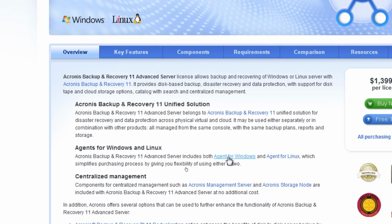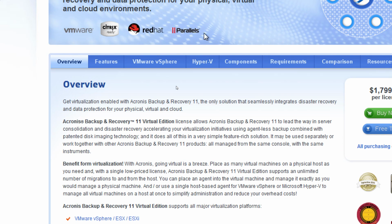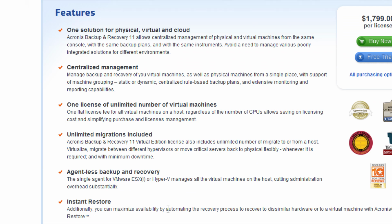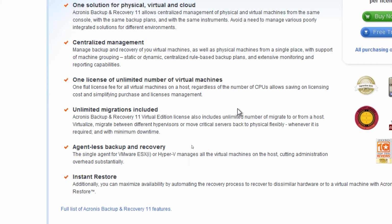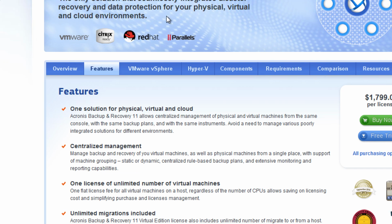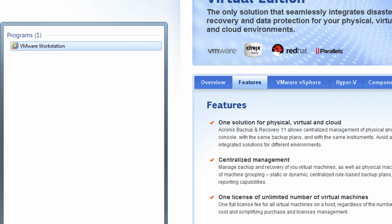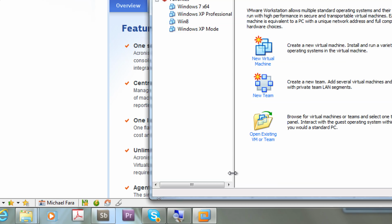And in VMware Workstation, and they're saying that they're partnering with VMware and so forth to provide their services. But the reality, and centralized management, of course, but the reality is VMware has had ACE service for a while. If I want to turn my computer, this is the big thing about this, they advertise you can turn your computer into a virtual machine. If I want to do that, I go to VMware Workstation, which pretty much everyone has. If you don't have that, you have ESXi or whatever. You have the hypervisor.